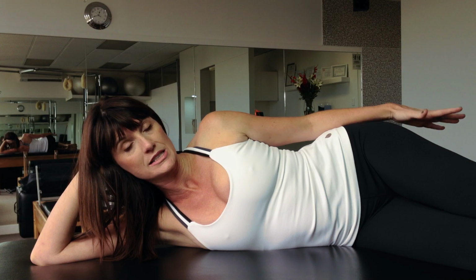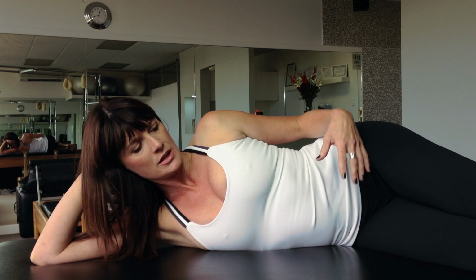Today we're going to look at side lie breathing. Okay, this is one of my favourite exercises. It's a really easy exercise to do correctly and to be able to feel the abdominals without thinking too heavily about what you need to be doing on the inside. But it's also a nice one for teachers to teach clients how to find their neutral position from a side lying position. So what you're essentially doing is, when we lie on our side, our spine drops down. By doing this side lie breathing, you're actually bringing the spine back into its neutral position.